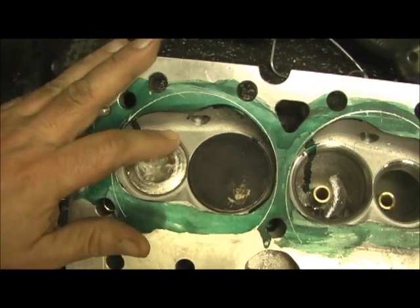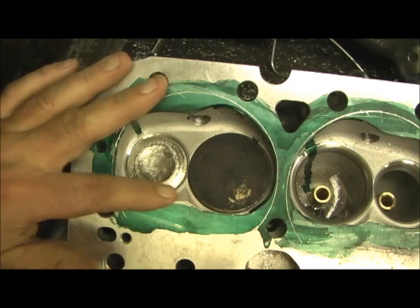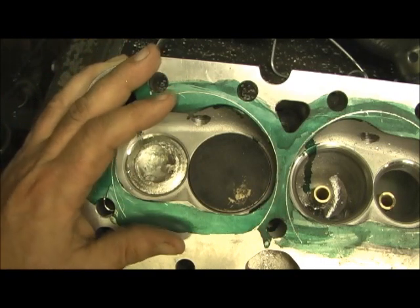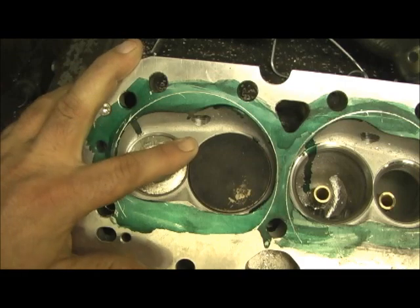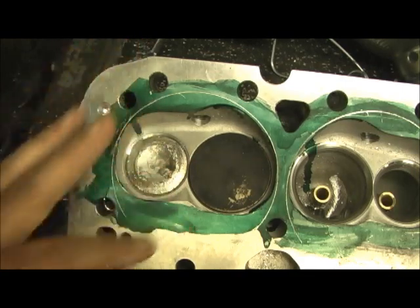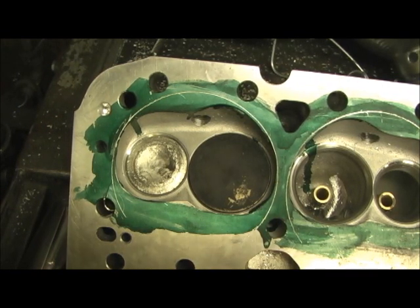This is one of the least machinist ridge and best floor-shaped combustion chambers I've ever done — even comparing it to a Brodix or Dart cylinder head — because usually there are big hunks of metal chunks right here where I have to cut the ridges and blend them. You don't want a big ridge above the seat; you want it to be leveled. So let's go in here and take a look at what we're doing and start trimming on this thing.